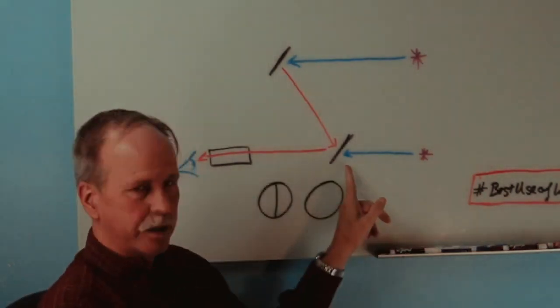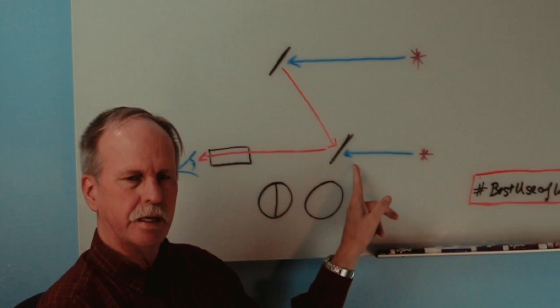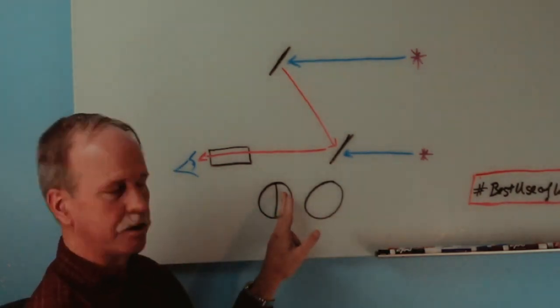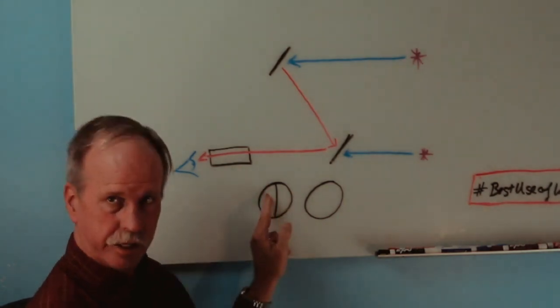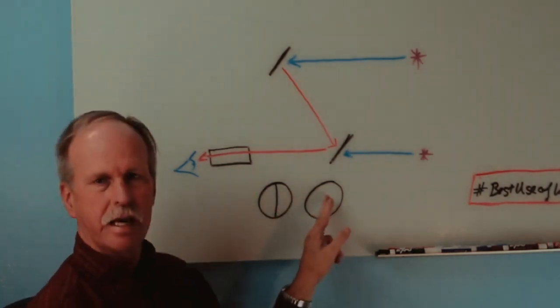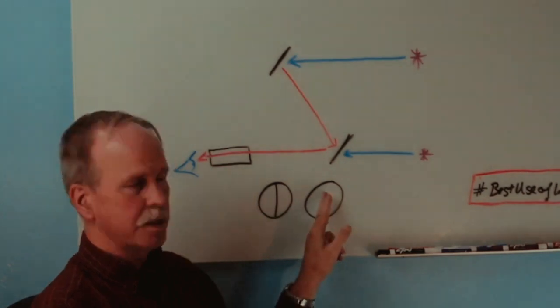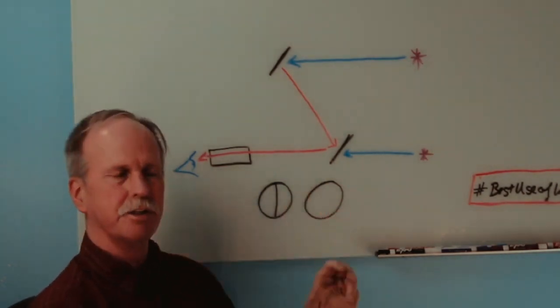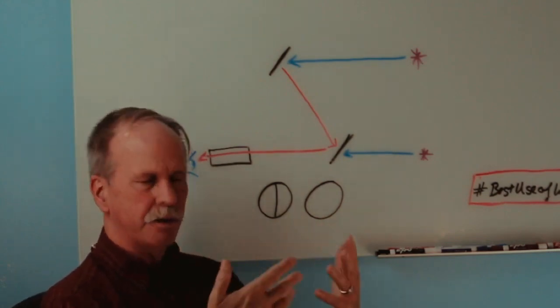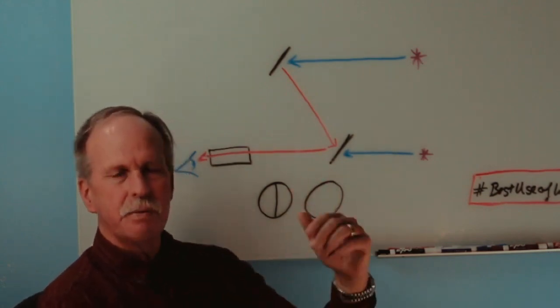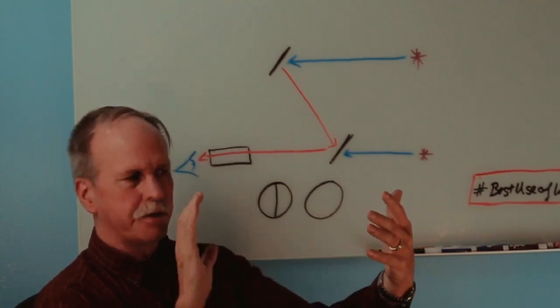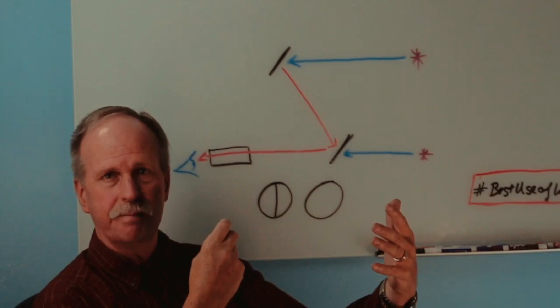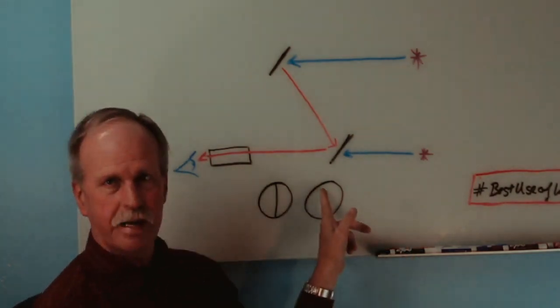But this second mirror is not fully silvered. Now, there are two basic styles that you'll run into. One style has half of the mirror silvered and the other clear. The type that I have on my sextant is a partially silvered mirror, but it's partially silvered all over. So it's very much like a reflective window that you look at at night. You can see what's going on in the room, but if you shine a flashlight at that window, part of it will reflect back to your eye. That's basically the type of mirror that I have.